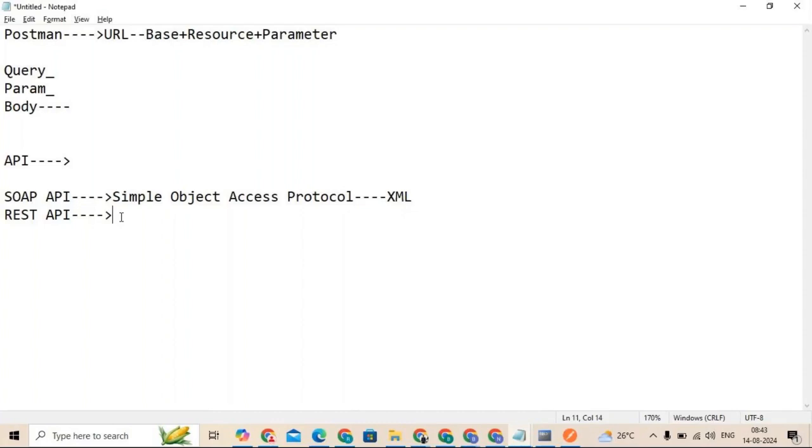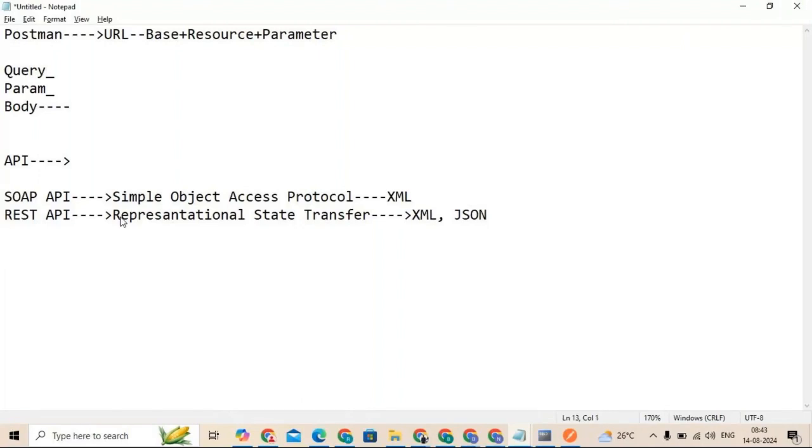REST means Representational State Transfer. It supports both XML as well as JSON format of data.